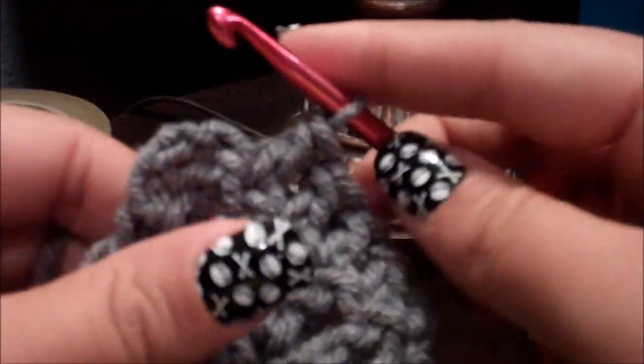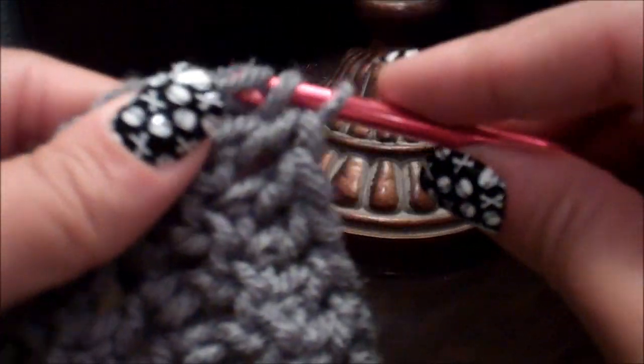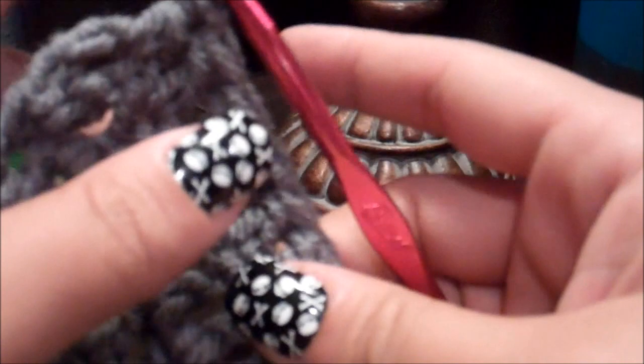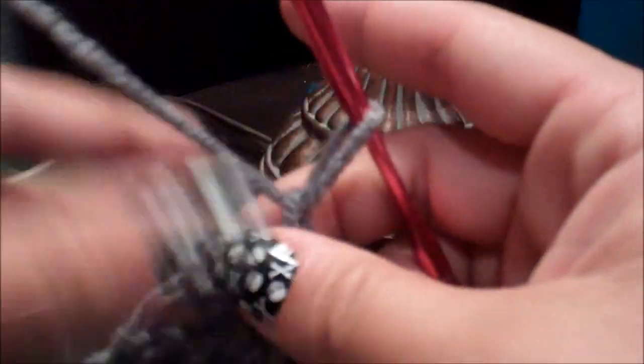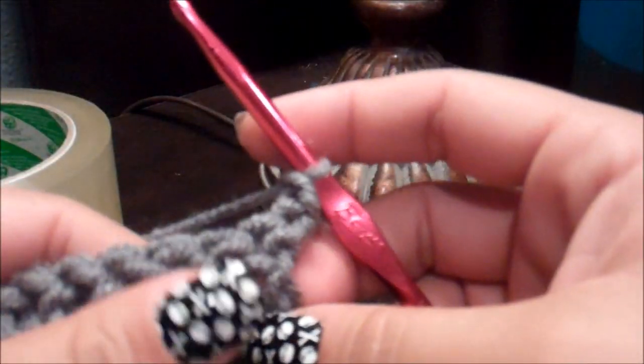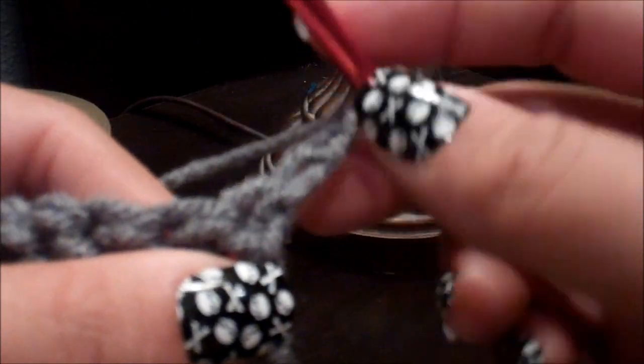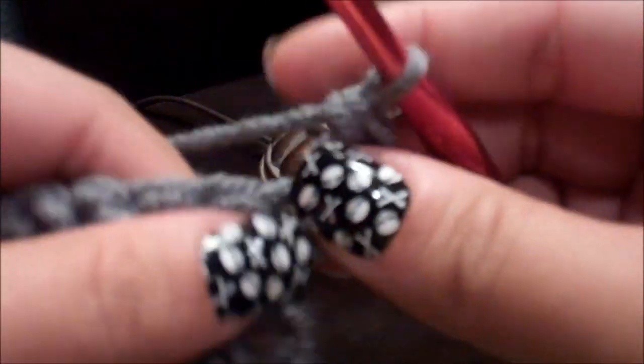Okay, I'm on my last one, and I'm double crocheting in there. Now you want to chain up three. One, two, three. Turn your work around. Now you're going to double crochet in the same part where you have the chain at, and double crochet all the way down to the very end.